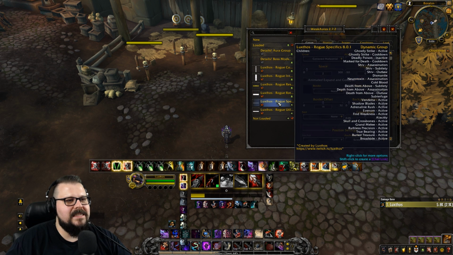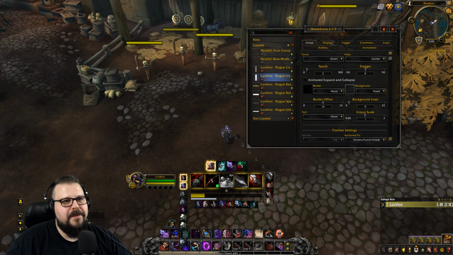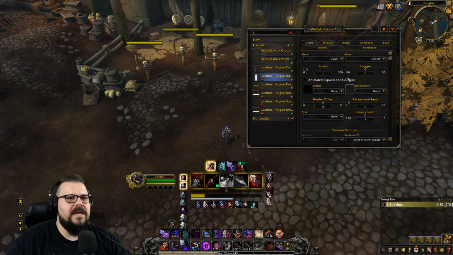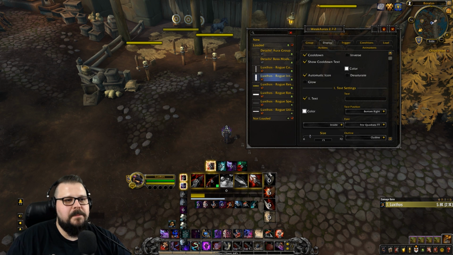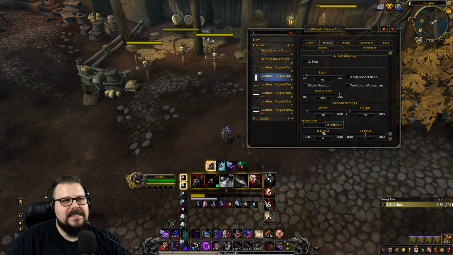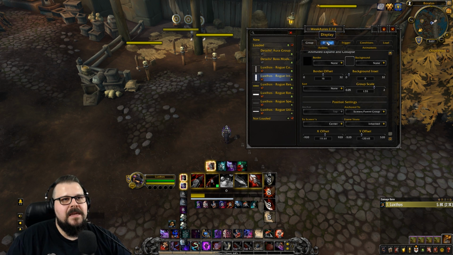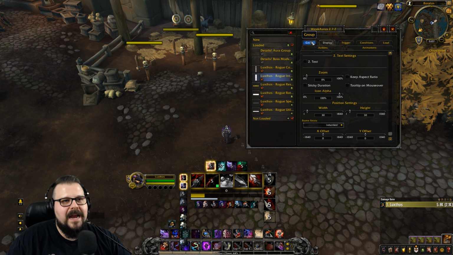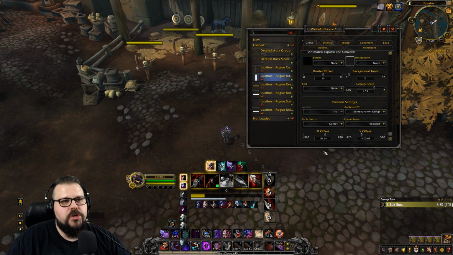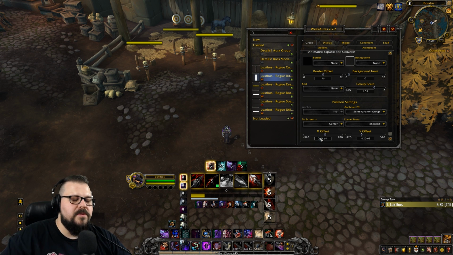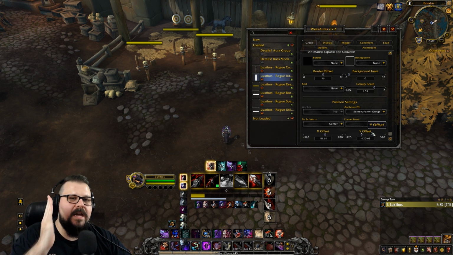You can fiddle around with that and customize them to your liking. It's the exact same thing for, for example, interrupts. If I think they're a little too small on this side, well, you can zoom them in. You can group scale all of them and make sure they're a little bigger. And then if they start overlapping, you can change the X offset. So, sorry, not in display. Don't do that. In group. If you go in display, it's going to change individual icons inside the group, but I want to change the group positioning. So you have the X offset, which is the horizontal line, and you have the Y offset, which is the vertical line.